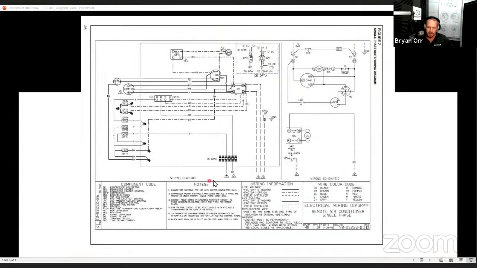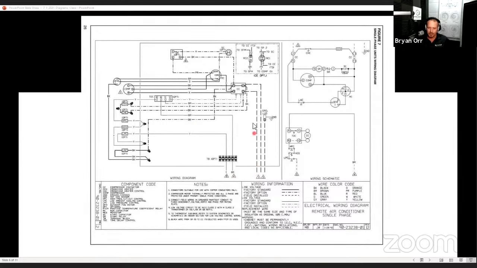We've got these wires, and these reference back to notes here. So this one here goes to note number 5. To thermostat subbase, refer to system schematics or schematics for indoor section for low voltage control wiring. So it's saying this is field installed. Low voltage circuit to be any C class, whatever. So it gives you these little references for each one of these. But these are field wired. This is your Y and your brown that's coming from the field that you're going to connect.